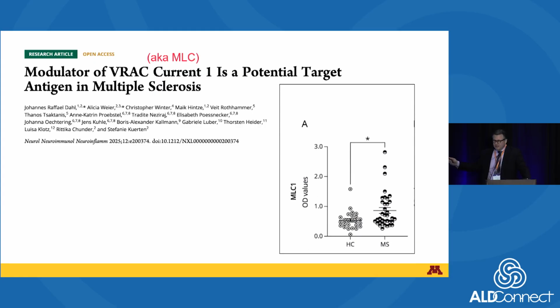And this is one of the critical figures. If you look at the amount of antibodies to MLC1 in control patients, they exist here at 1.5. If you look in MS patients, in fact, they do have high antibodies to MLC1, perhaps as a contributor to MS. Whether it's a disease initiator, I don't know. Whether it just makes things worse, I'm not sure, and I don't think the authors know. But it was a very interesting finding that you could have an immune attack on a channel protein. You can see where this is all going. I hope you can see where it is going at this point.